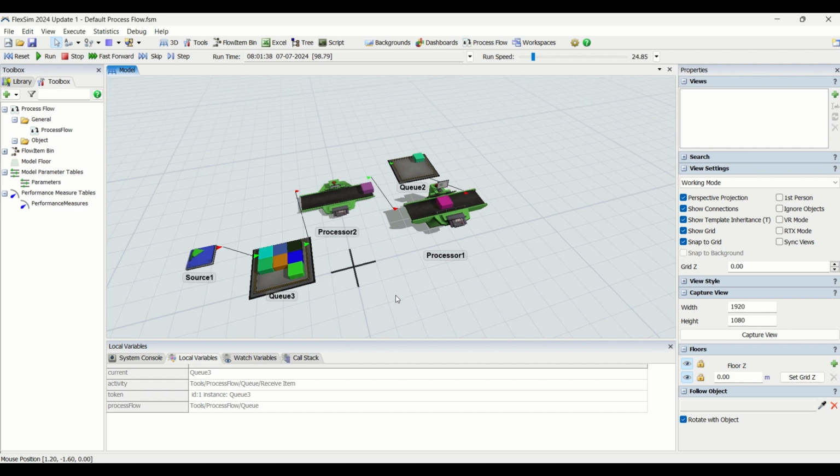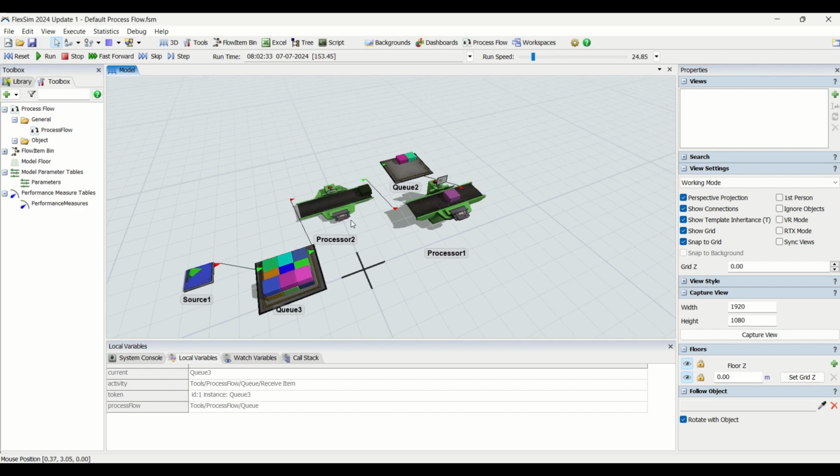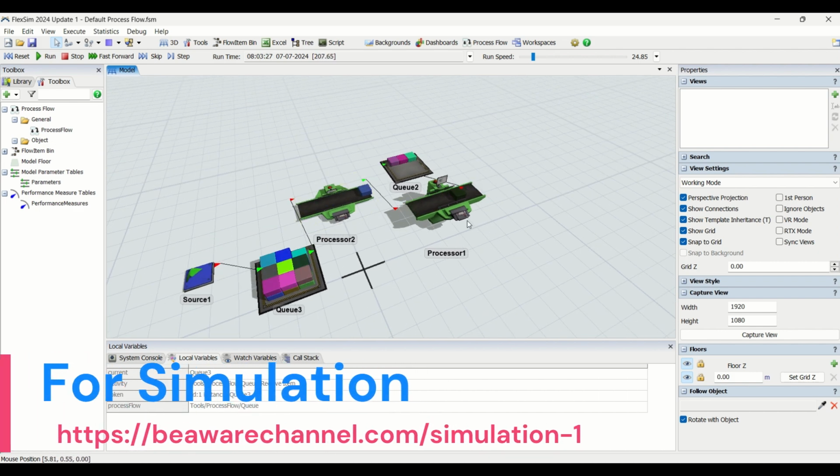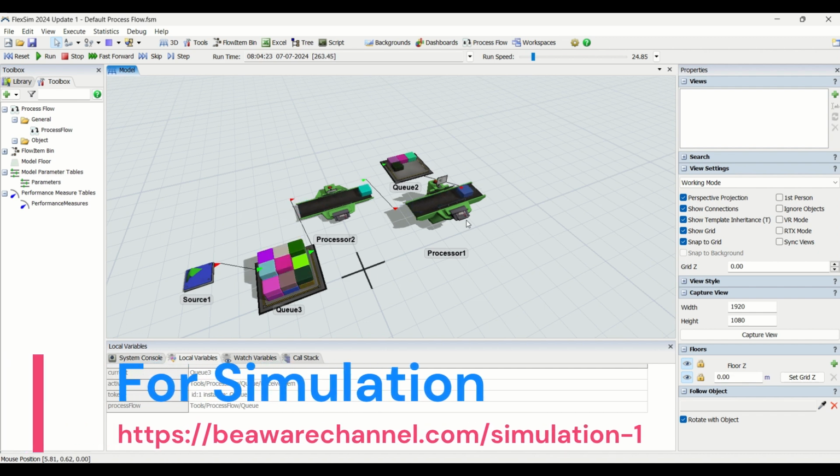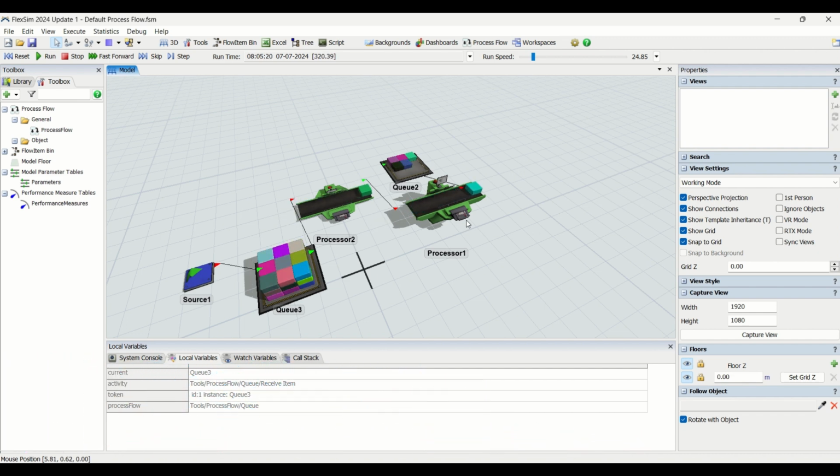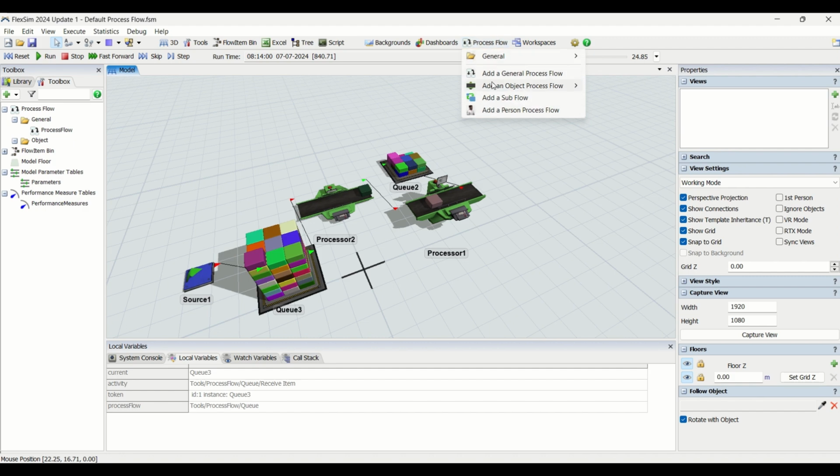If you see, my processor 2 is now acting just like my processor 1, and the functionality you were able to see before, that my processor 2 was stacking up the parts just like my Q2 or my Q3, is not active right now. Why? Because we removed that default process flow, which was making this processor work like a queue.